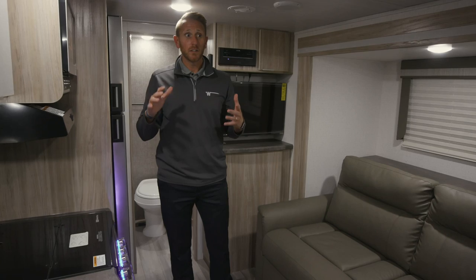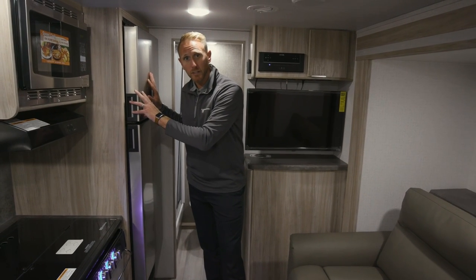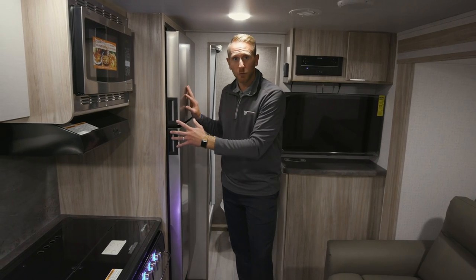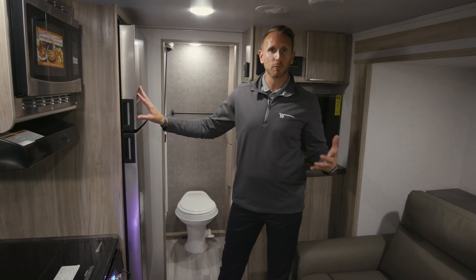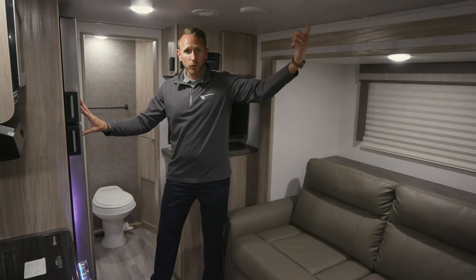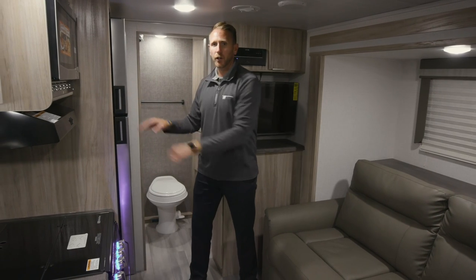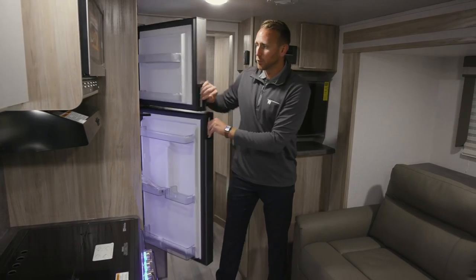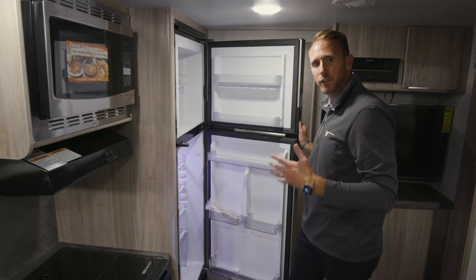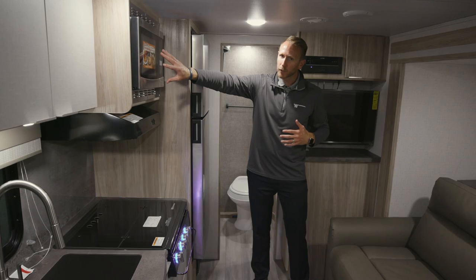In this particular 2108DS we added 10 doors and drawers in a 22-and-a-half-foot, 4,000-pound rig. We added a larger refrigerator — a 10.3 cubic foot 12-volt refrigerator. In years past all you could get was a six cubic foot gas-electric. Now we're giving you a 10.3 cubic foot 12-volt or an optional 8 cubic foot gas-electric. The 12-volt comes with a 110-volt charger and solar charge controller; it won't burn through propane and cools faster.